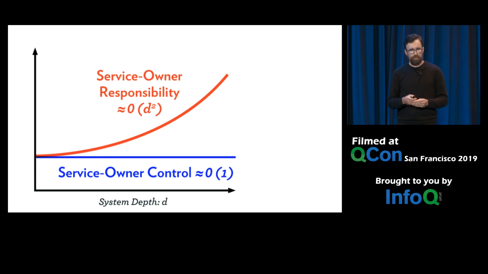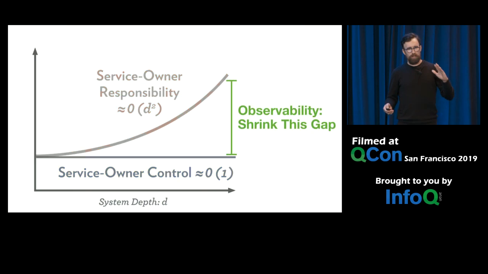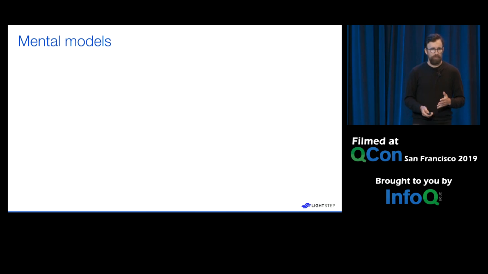My contention is that as your system gets deeper, you don't really get to control anything more than the service you started with, but your scope of responsibility is actually proportional to the square of the depth of your system. And this is why things get so totally out of hand once you're in a deep system, if you're using conventional tools. Everything about observability is about tightening that gap, both by giving you more leverage and more control, so bending that bottom curve up, and by helping you cut through what you're responsible for as quickly as possible so that you don't feel like you have to do a linear search through it, because that is not going to work anymore. So this is how I think of deep systems affecting observability, conceptually.